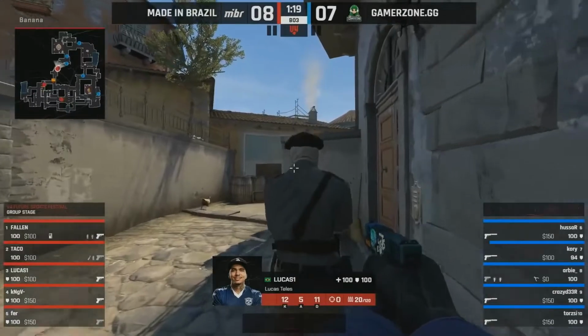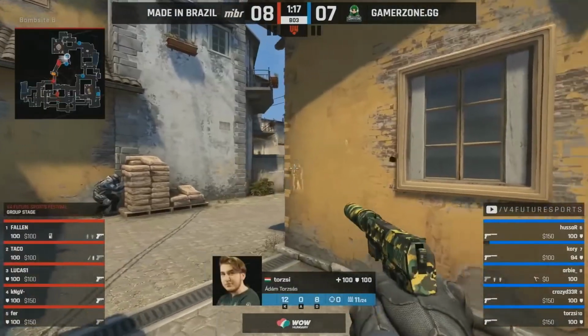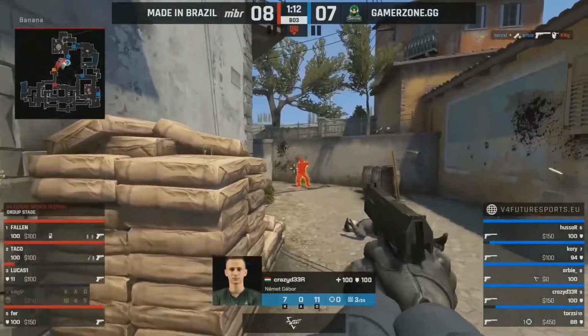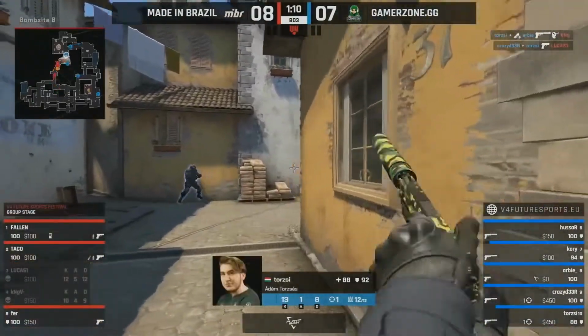And here we go. Looks like it's going to be a slight little push towards B. MIBR are able to flash their way through towards Z, trying to play a little bit of a bait here for Crazy Deer. He's going to come around the corner, he's going to hit these shots. They will be able to get two quick kills coming through.